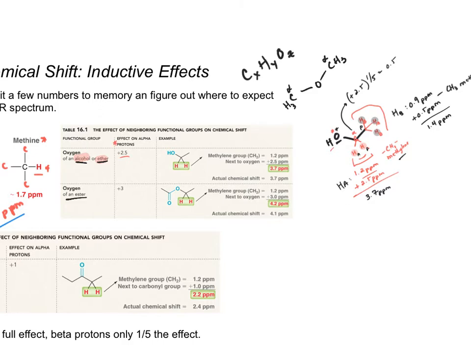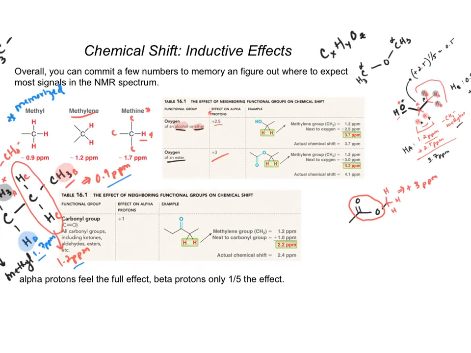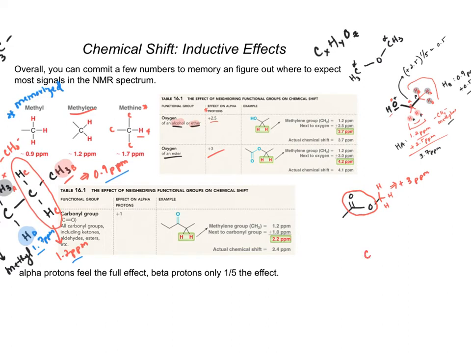An ester, if we have an oxygen and an ester looks like this, right? So we're going to circle the functional group. This is the ester. So if we were dealing with protons that were alpha to an ester, it'd be these protons. And an ester is going to have a larger overall effect comparatively to the alcohol or the ether. So to these guys, we would add 3 parts per million, right? As opposed to 2.5. And then the last one that we could possibly see is the carbonyl group, right? So let's say we had something that looked like this.